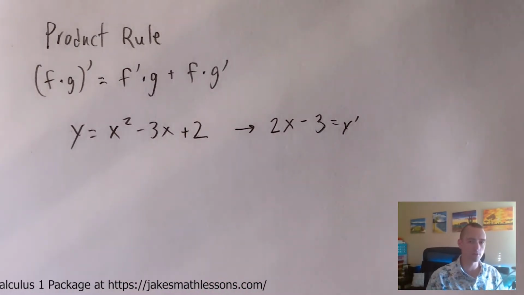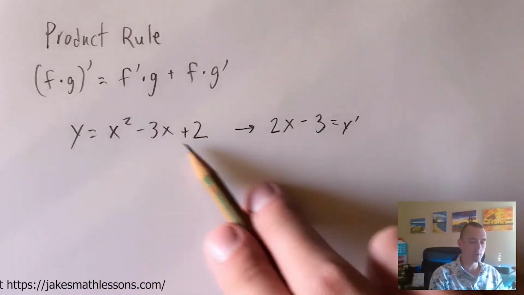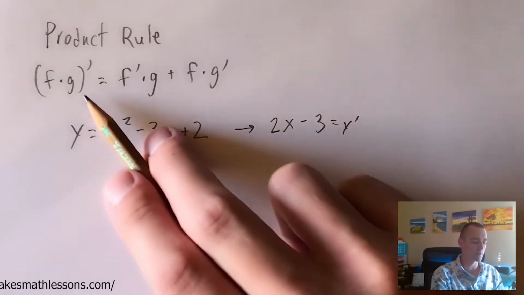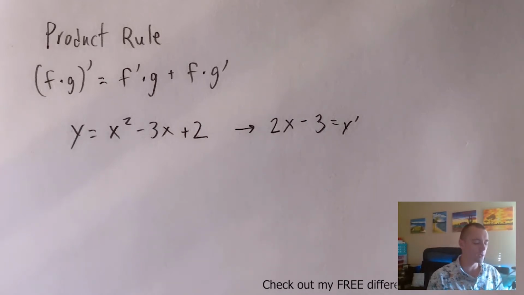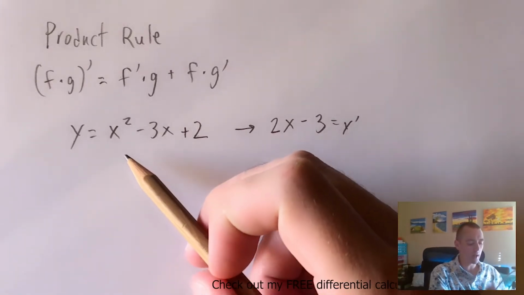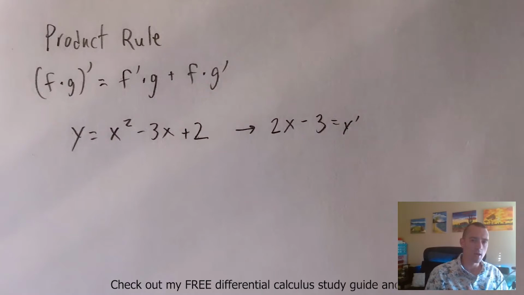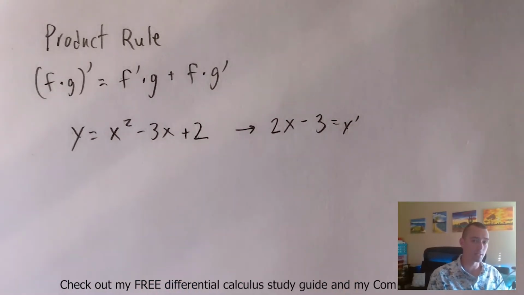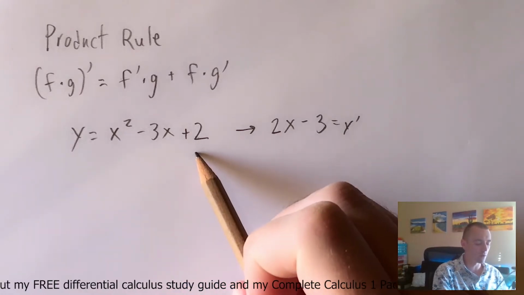But let's say we want to use the product rule. Well, obviously, this function is not really in a form that seems conducive to using the product rule. Seems weird to try and use that because we don't have a product. We don't have one thing times another thing like we need in order to do the product rule. But what you can think about is how can we rewrite this function so that it is a product of two things? And if you're looking at a quadratic, a lot of times that can be done by factoring it out.